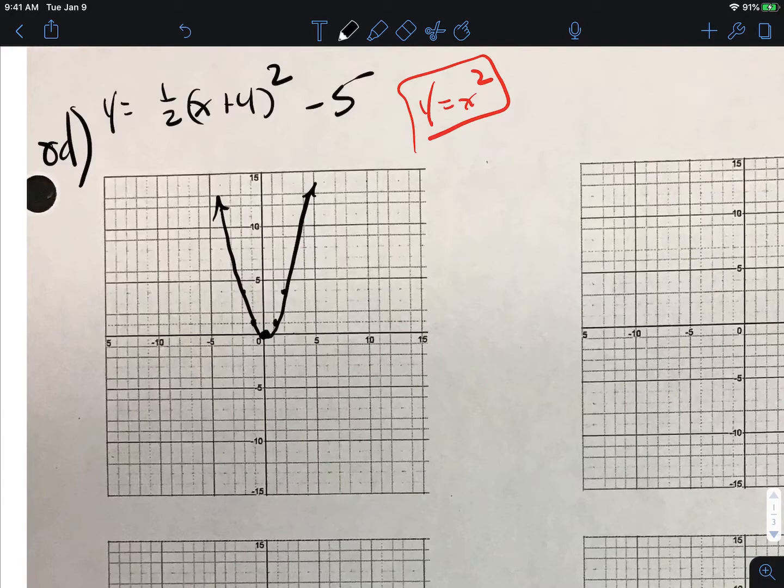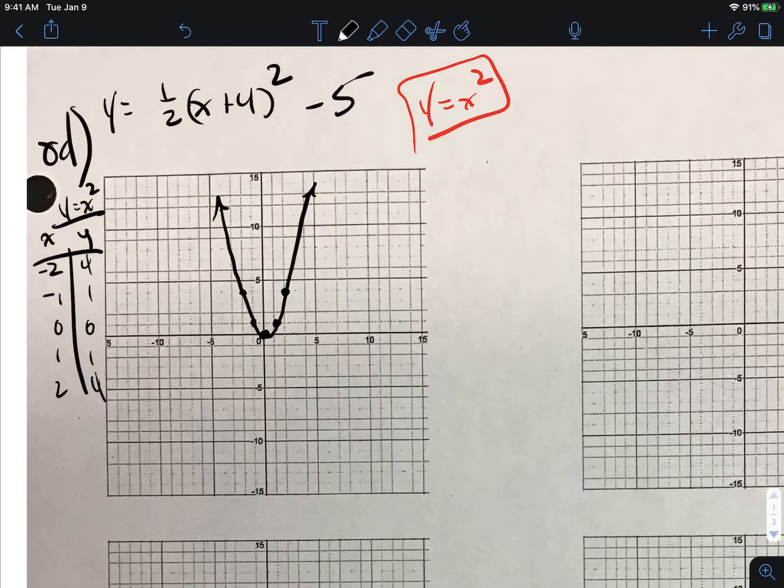So once I know those 5 points from my table of values from the graph that you guys did, every time I input something, I get the y's out, so it'll be 4, 1, 0, 1, 4. That's for y equals x squared. If I input x's, I get out the y's, and that's the black graph.